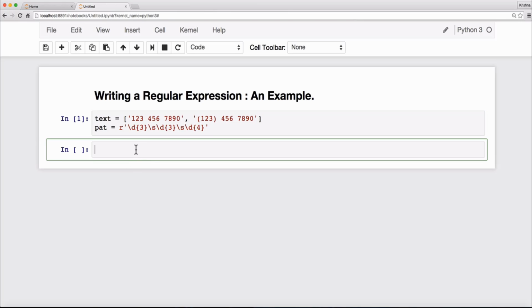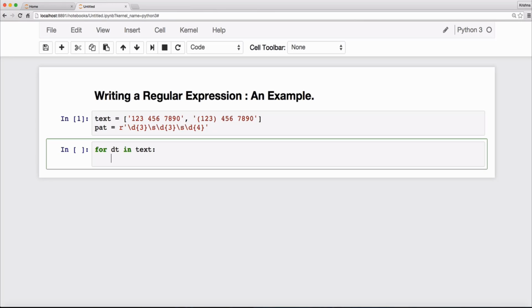Because this is a list object, I'll write a for loop here. For dt in text, I loop through each item in this list object. I'll say m equal to re.search. I will call the search method in regular expressions.